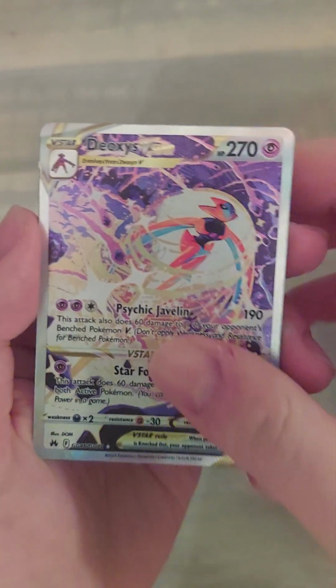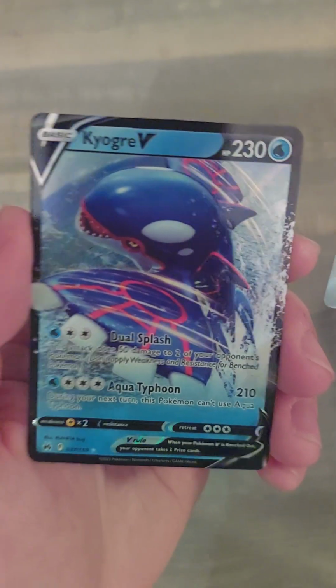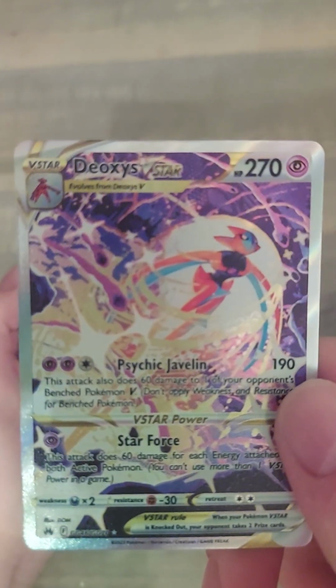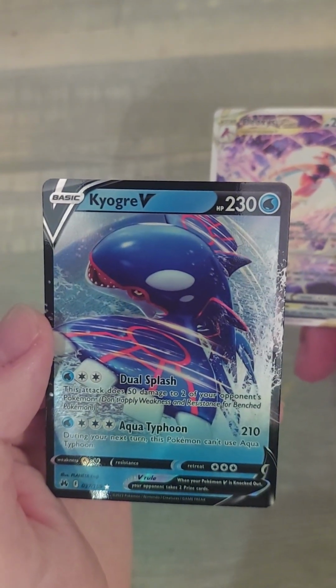Wow, look at that. Oh, and a Kyogre behind it. Oh, my gosh. Look at that. Deoxys and Kyogre. Wow. What a pack. Now that's what we like to see.